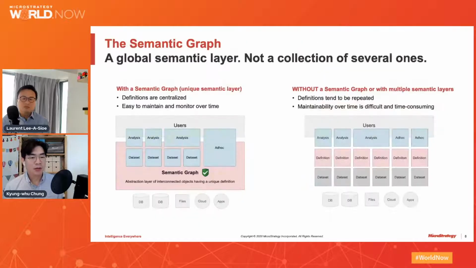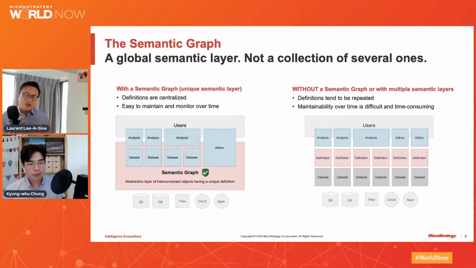And that is what we call the semantic graph approach. What we want to do is to create a unique semantic layer and have one consolidated layer of model, layer of security, layer of data governance. And without this semantic graph, or with multiple metadata approach, we will basically end up having so many different definitions of the same things, and so many different definitions of security, so many different data governance definitions and policies, and so on and so forth. So when it comes to a much more scalable approach, that's where the semantic graph becomes much more powerful than the typical data-first approach.